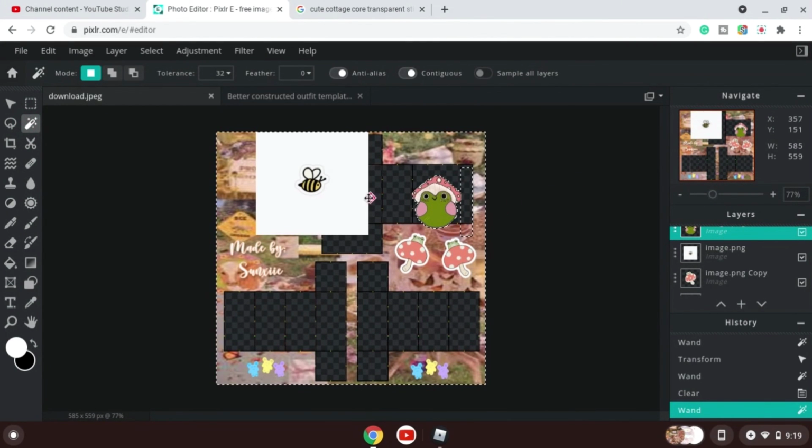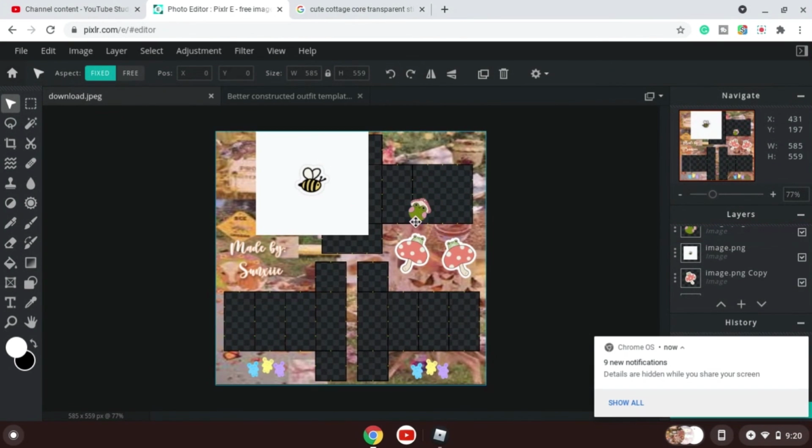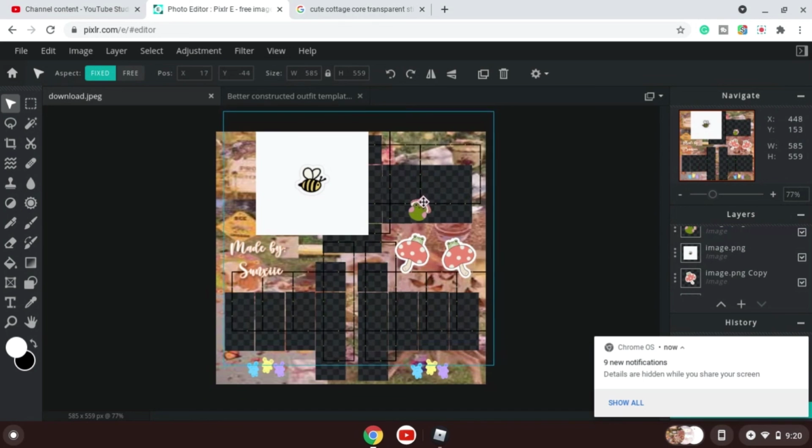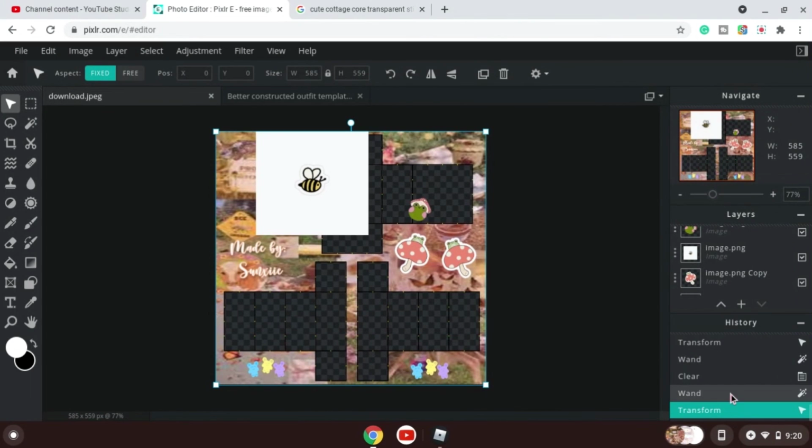So after you have that, what you're gonna do is just position it whatever way you want it to be. So I'm just gonna kind of tilt it right here, because I want it right here in this corner. So, oh my god, that's not what I meant to do. I did not mean to do that. So if you accidentally do that, just position it to the way it is supposed to be.